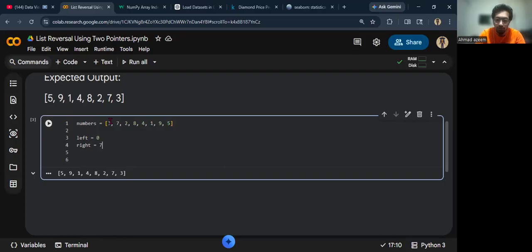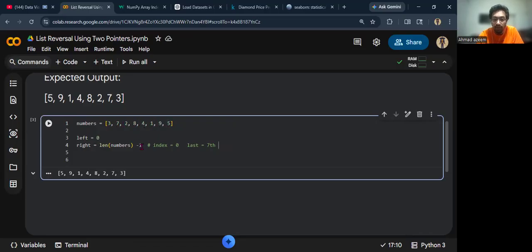You cannot write manually. So in this case, you will use the length method, and here you will pass the list, minus 1. Why did I say minus 1? What does it mean? Indexing in Python or other languages starts from 0. If I say 0 1 2 3 4 5 6 7, that means the last element is at the 7th position. But if I ask how many elements are in it, 1 2 3 4 5 6 7 8, 8 elements.